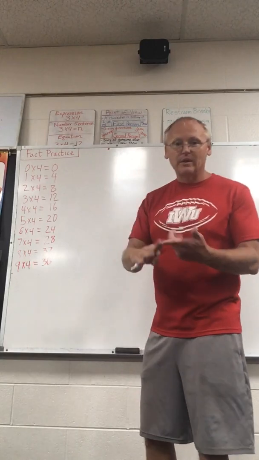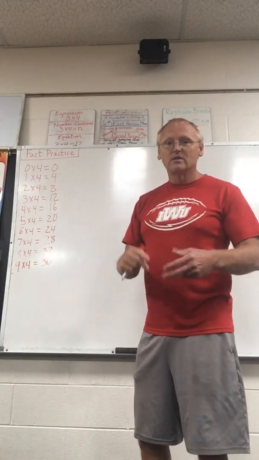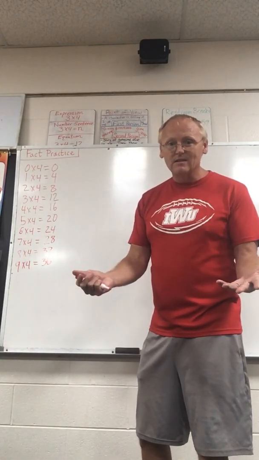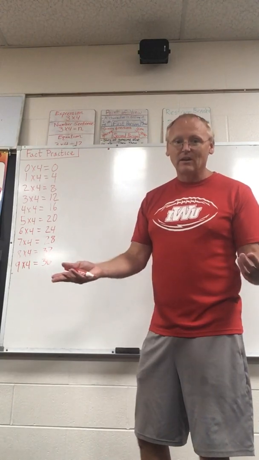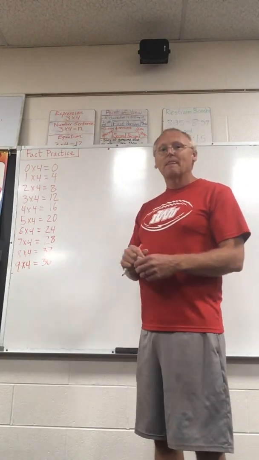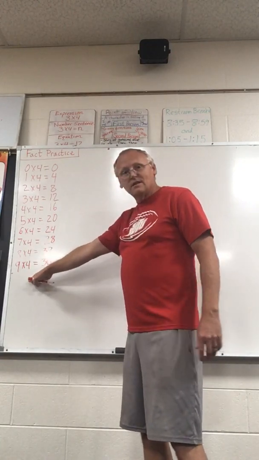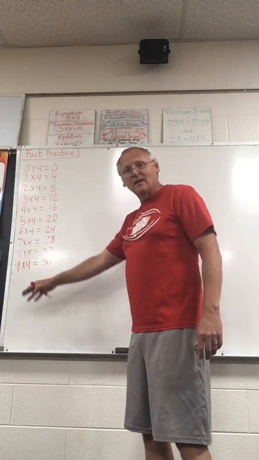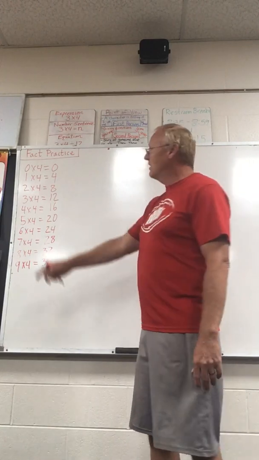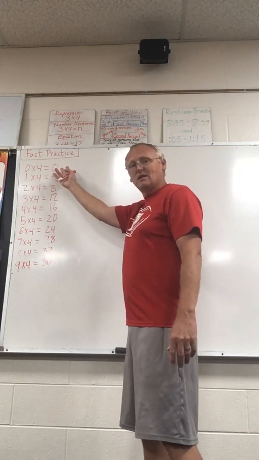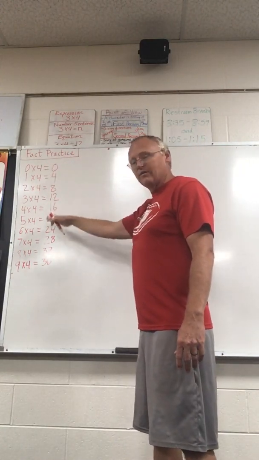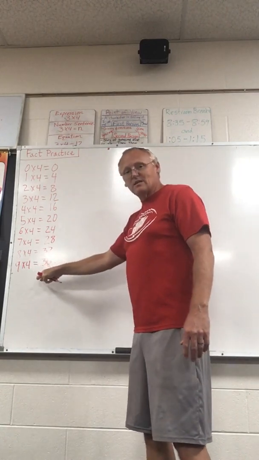So you've done your threes, you've done your fours. What number do you think you would do next? Correct, you would do your fives. And then you go all the way through to 9 times 5. And then after that, you would do your sixes, starting with 0 times 6, and you would go all the way through to 9 times 6.